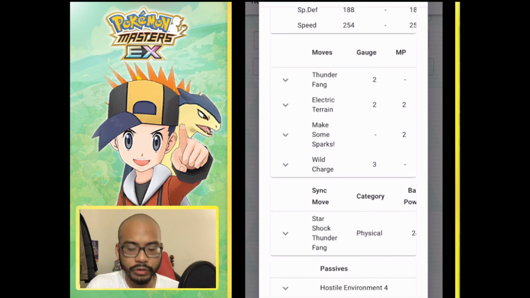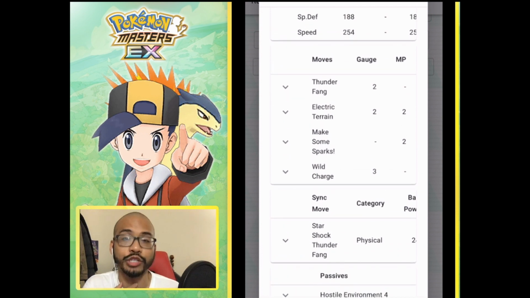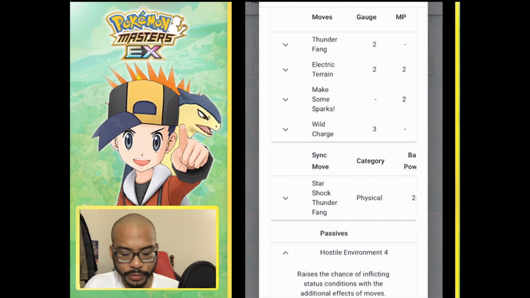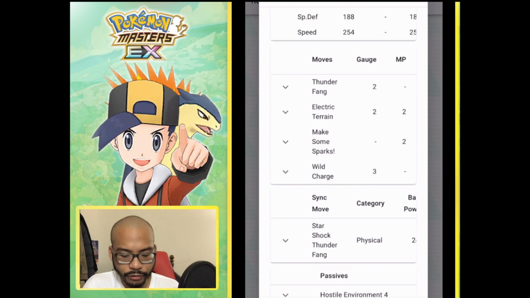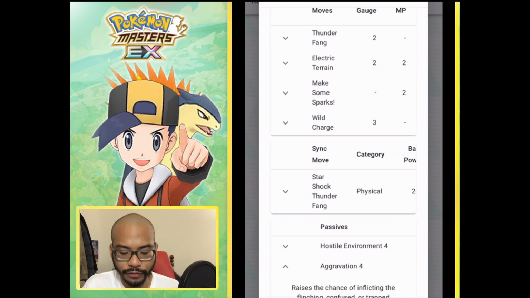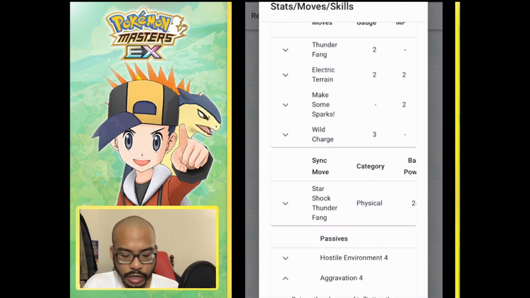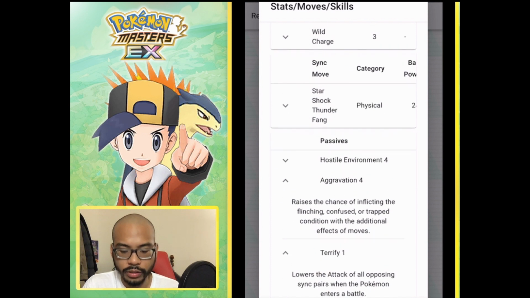So every time I go into sync grid, I look at their natural passives, right? What they already have. First off, its natural passive is Hostile Environment 4, which raises the chance of inflicting status conditions with the additional effects of moves. So 4 is a really good number here. We have Aggravation 4, which raises the chance of inflicting the flinch, confused, or trap condition with the additional effects of moves. And Terrify 1, which lowers the attack of all opposing sync pairs when the Pokemon enters a battle. It's kind of like Intimidate in the main game series.